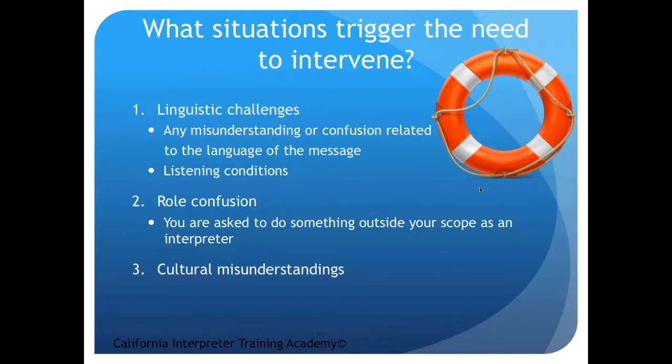The third type of situation that could trigger the need to intervene are cultural misunderstandings, and that probably is something that also is fairly common, at least in my experience. I work in California, and we have most of the population I interpret for from Mexico, but we also have residents from other Central and South American countries. And many of the traditional healing practices that they might be utilizing in conjunction with seeing a doctor might be unfamiliar to the provider and might trigger the need to alert the provider or encourage the patient to provide more information about that traditional healing practice.